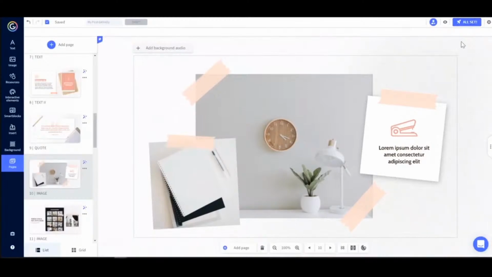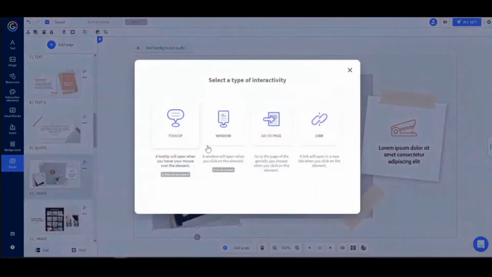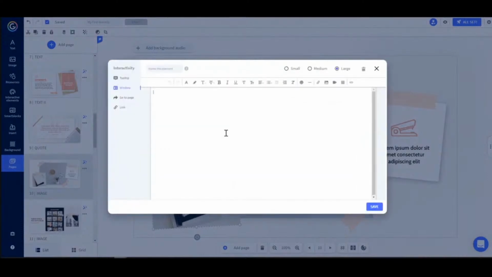Now, the second type of interactivity that we have available is the window. Windows allow us to add much more content since there's no limit to the number of characters that you can add. And just like in tooltips, we can insert text, images, video, documents, tables, and even embed codes from other platforms.